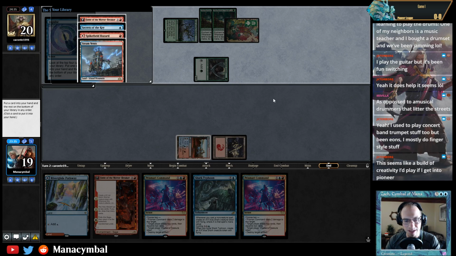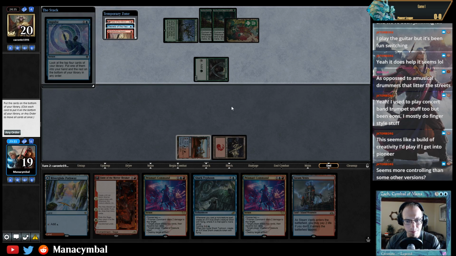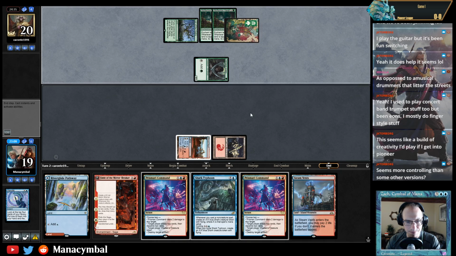What I need to do is find some stack interaction because they're going to have some of their heavy hitters coming in soon. This is more controlling than some other versions, and I really like that part of it. So maybe I'm just picking up a land here and we jam the Prismari Command, try to cut off their Llanowar Elves. If they play Karn on this board, it's not particularly scary, although it can grab Stonebrain, which obviously is less than ideal for me. But we probably need this land more than anything else there.